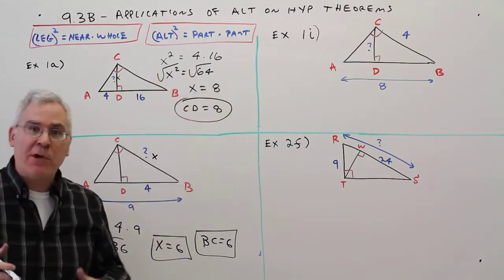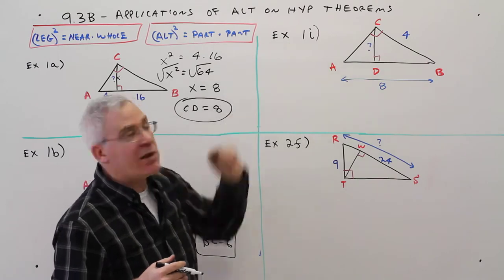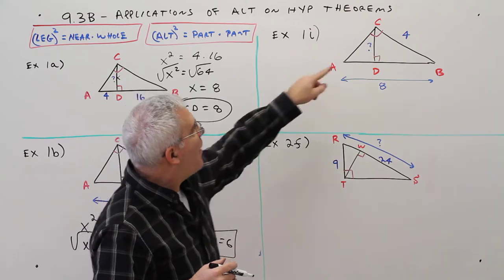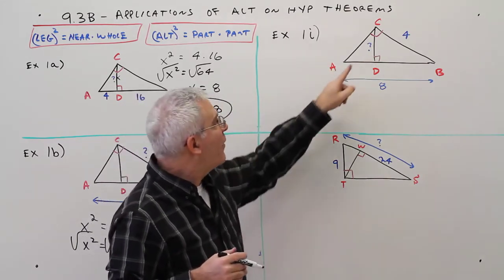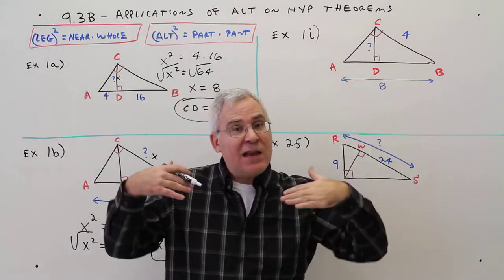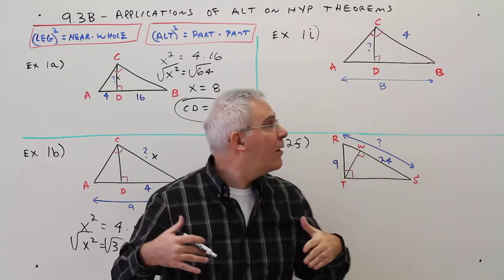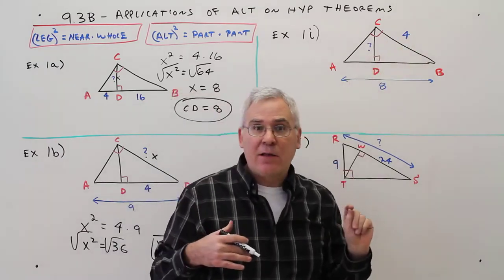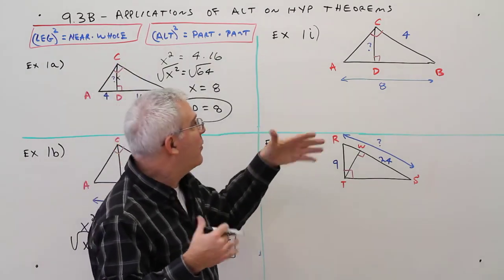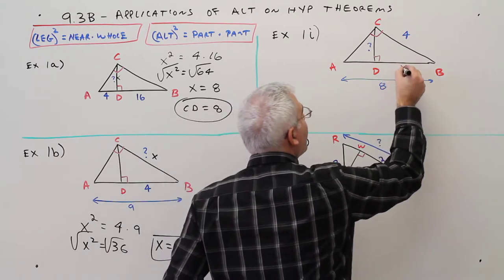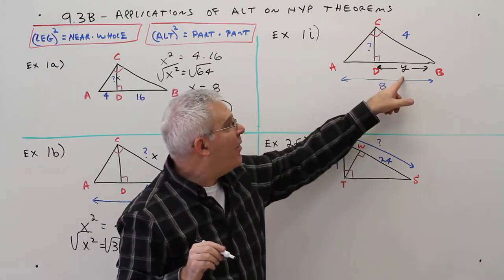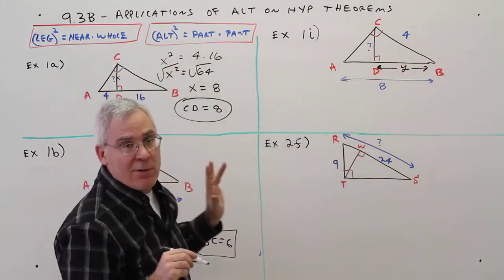Okay, those were pretty straightforward. These two examples will require a little bit more work. So now I'm jumping to example 1i, and this is the information I'm given. So I'm looking for the altitude. However, I don't have the two parts. So what I'm going to do is an intermediate step to try to find them. So notice I am given a leg. So I'm going to do some work over here, get a part, and then work on the altitude. So I'm going to call this y just from there to there. I'm putting the y there on the near side so I can more easily use that formula.